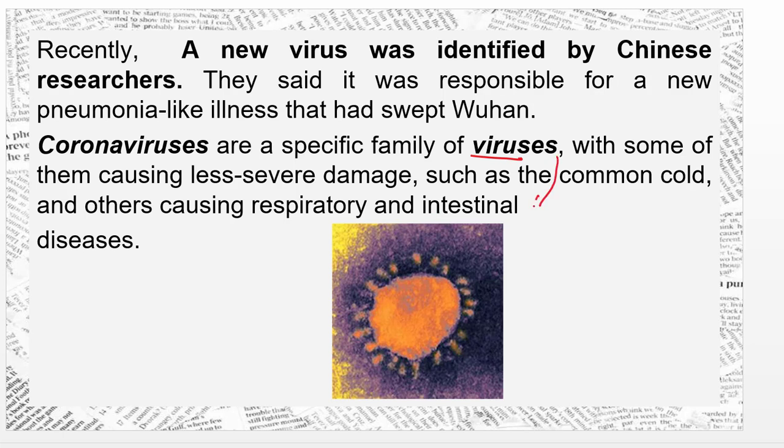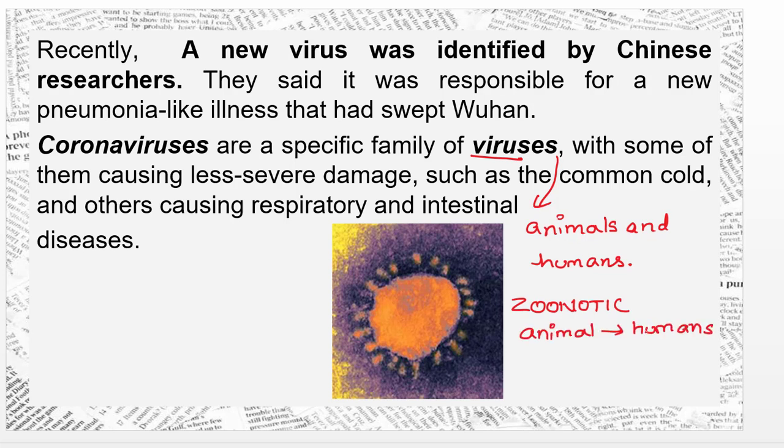Now, the coronavirus comes from a large family of viruses and is common to both animals and humans. Now, this virus is basically zoonotic in nature. By zoonotic, we mean that a coronavirus can basically spread from an animal to a human being. Now, there have been many cases where we've also seen that the virus has also spread by human-to-human contact.